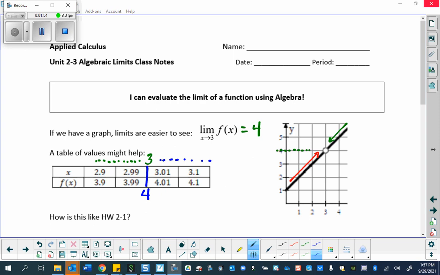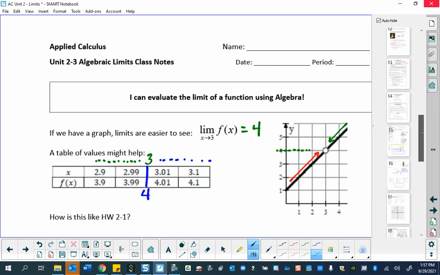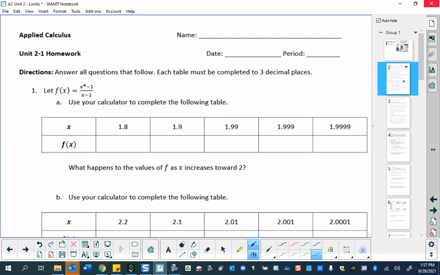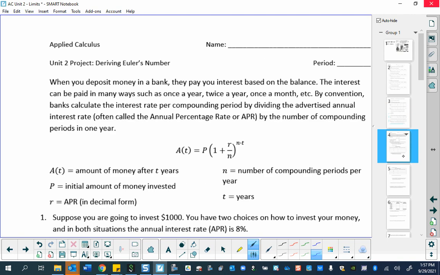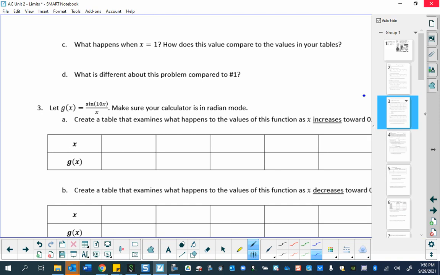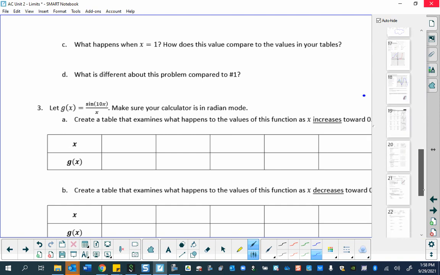All right, so the homework in 2-1, if we go all the way back to the beginning of the unit, that's where you looked at what a value was approaching. That's what you looked at when you put each of these values in, and as you got closer and closer, and Billy and I had an interesting conversation about what values you want to be putting in, getting closer and closer to each of these numbers. You were actually calculating limits there, which is exactly what we are continuing to talk about here.